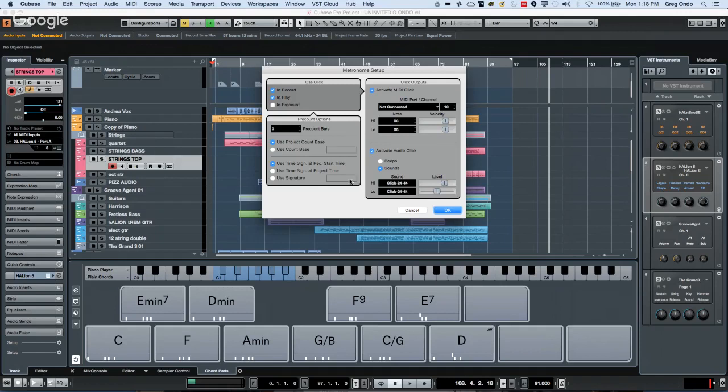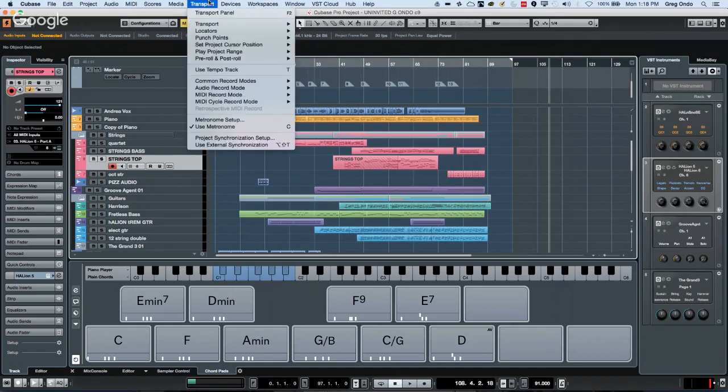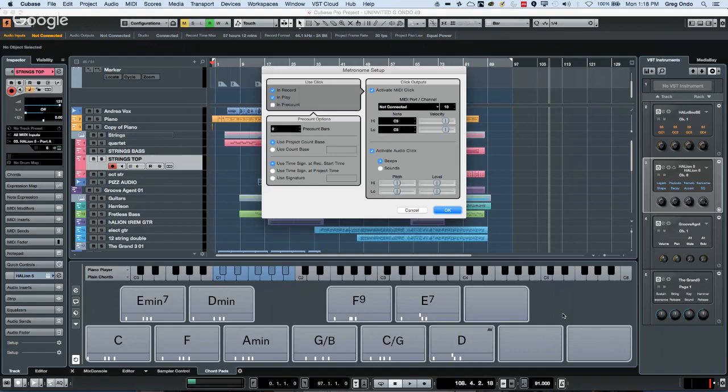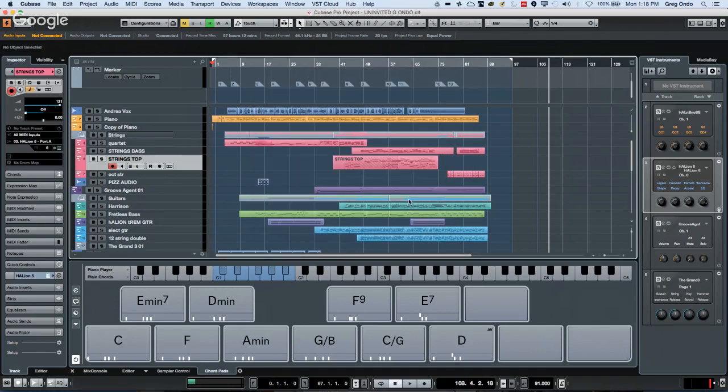So if you have a favorite rim shot, some people like the Yuri click, all you have to do is go into the metronome settings, and you could do that directly from the transport menu. I believe it's in the transport menu. You'll see the metronome setup, or just by, I think it's control double click, or on a Mac command double click on the metronome icon from the transport bar. And then at that point, you could switch it to sounds and direct it to a standard WAV file. There are a number of different click track WAV files that I'm sure people would be able to find online.